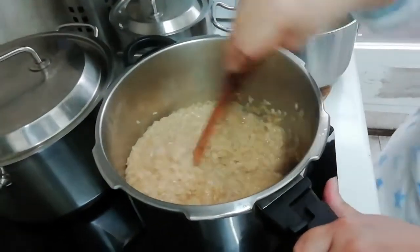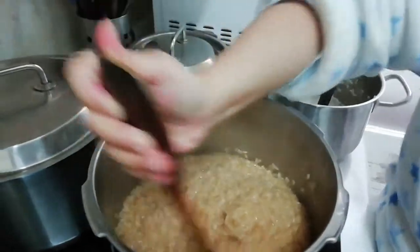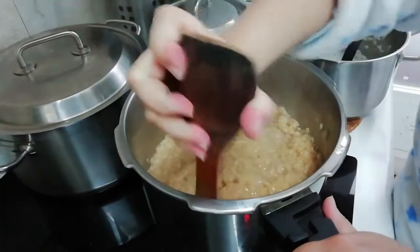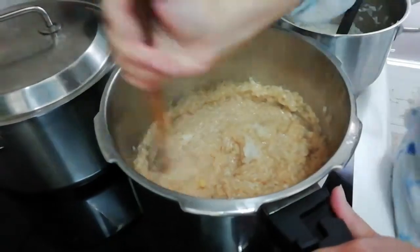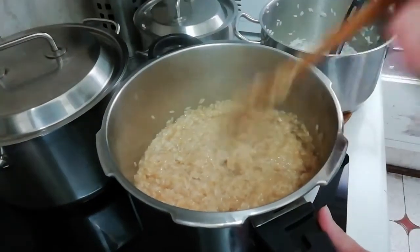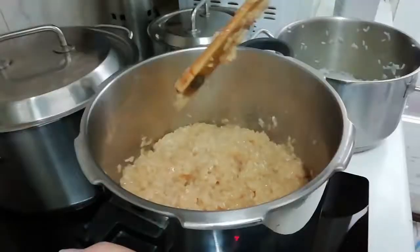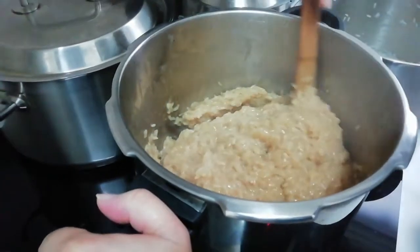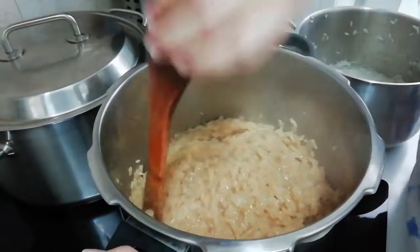But this is a nice exercise when you are in a quarantine. So just don't stop stirring. So more or less I will show you the difference until 15 or 20 minutes. So ito na, after a total of 15 minutes of non-stop na halo, can you see the difference, yung texture kanina at saka ngayon?